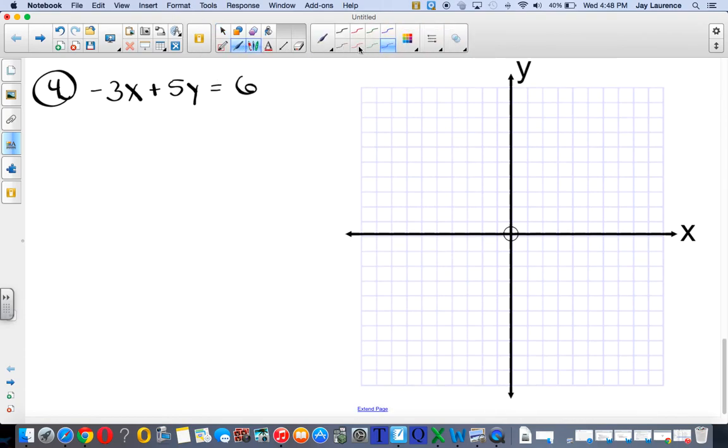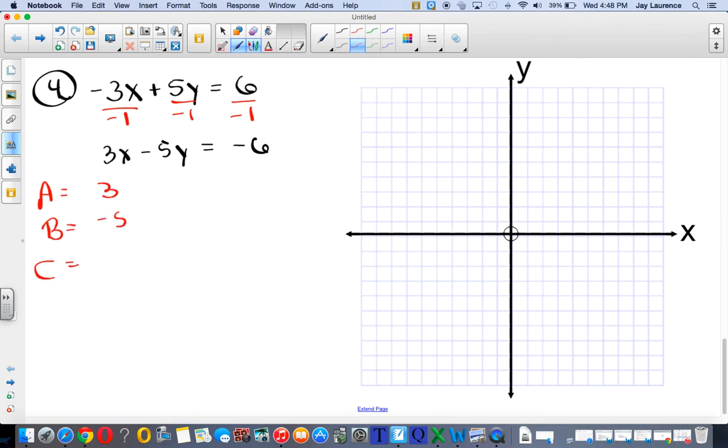Now on this one here, let's see. Let's go ahead and find the slope first of all. Oh, it's not in standard form. Why not? Because A is not positive. So I'm going to either multiply or divide all 3 terms by -1, and that will cause A to be positive. So this equation will turn into 3x minus 5y, and that will equal -6. All right, now I can go find A, B, C. A, B, C, easy as 3, -5, -6. And so the slope is going to be the negative of A over B, which is better said as 3/5.